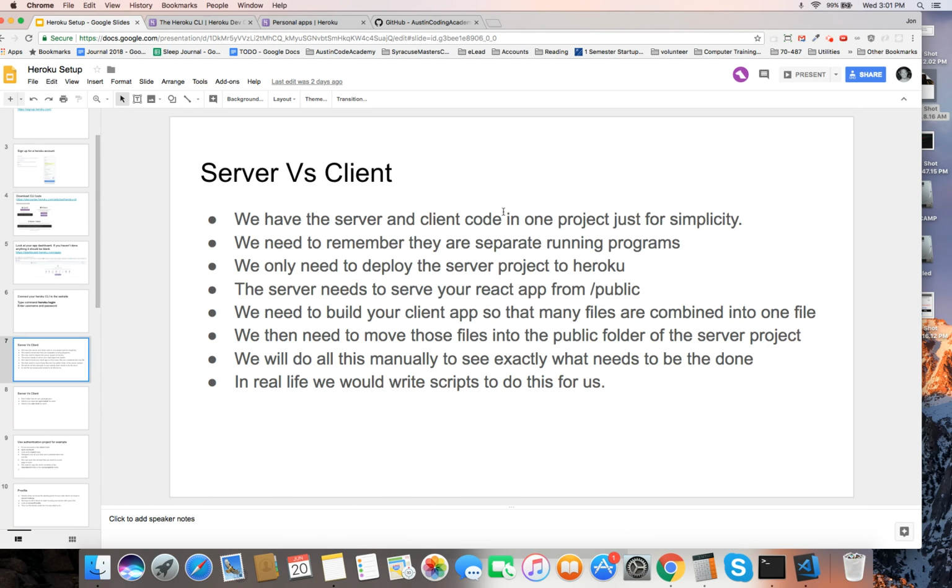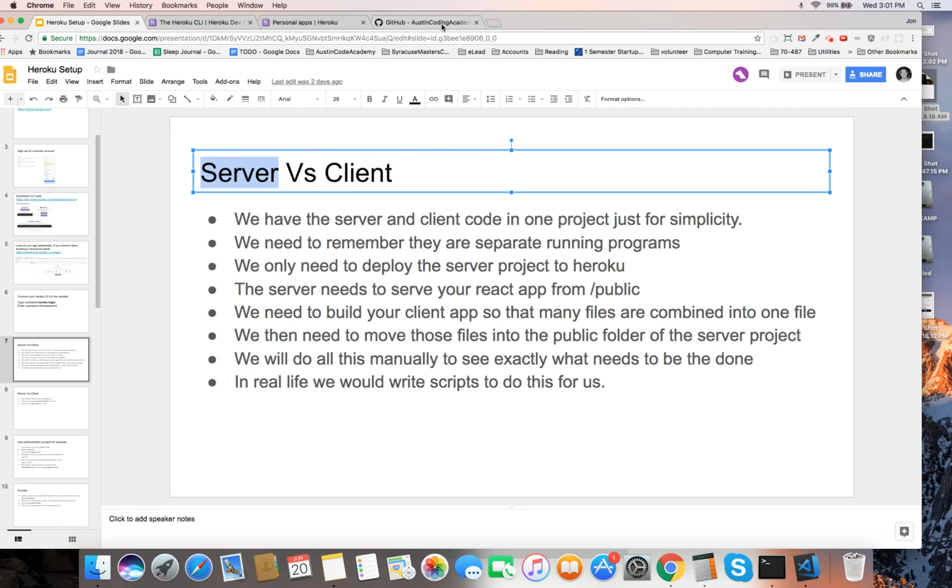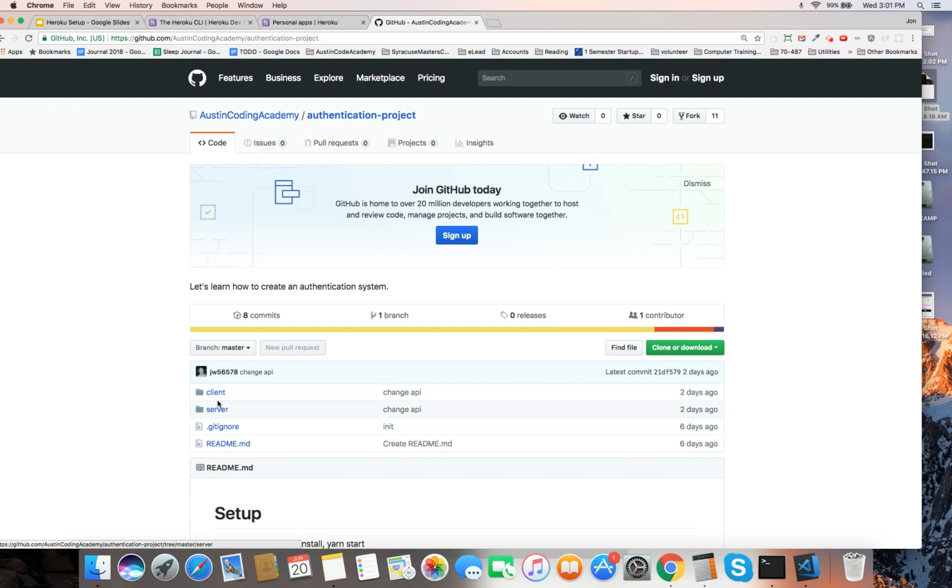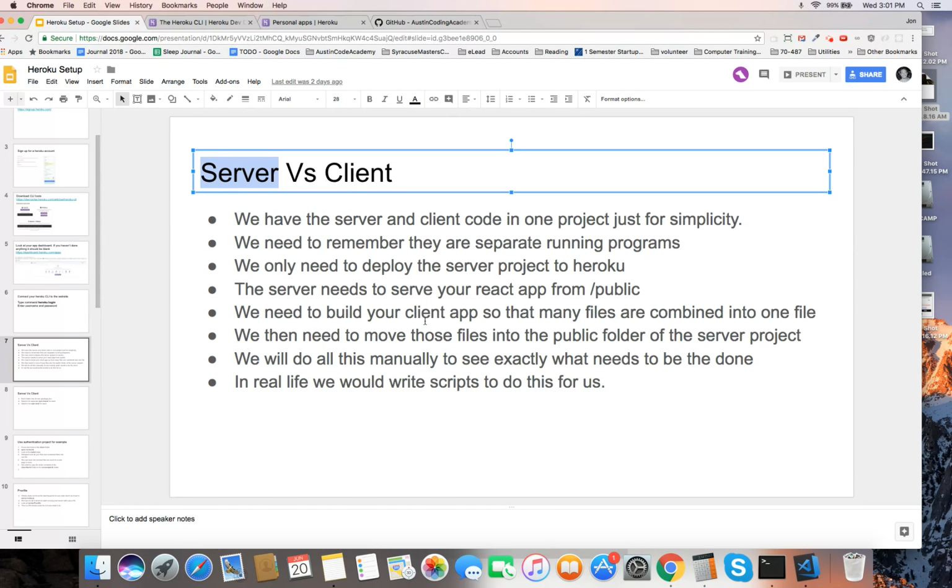We have a server and client code in one GitHub repo just to keep it simple. Normally these would be separated, but I don't want you to have to deal with two repos, so we just have them under one thing. You have to remember things in the server folder do not ever talk to the client folder and vice versa. You pretend that these two things are on totally separate computers.